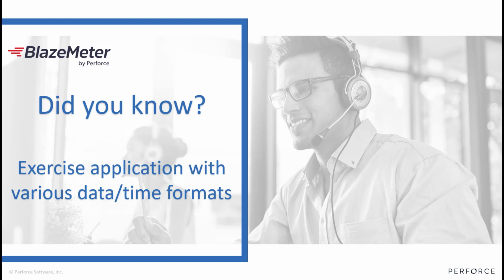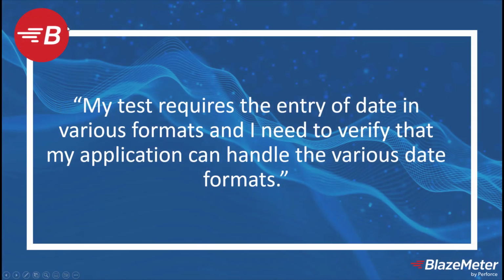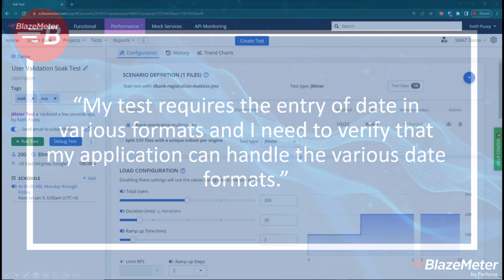We're going to look at how BlazeMeter can be used to generate test data in certain date time formats. This can be very important when you need to test your application, which is going to use different formats such as day, month, day, year, and all the different combinations. So let's jump straight into the demonstration.